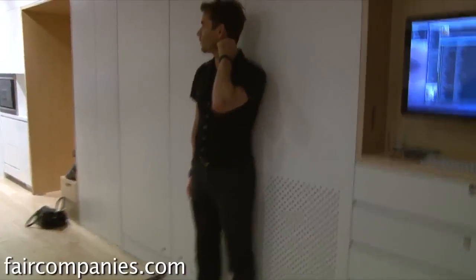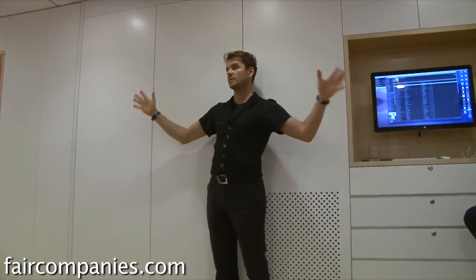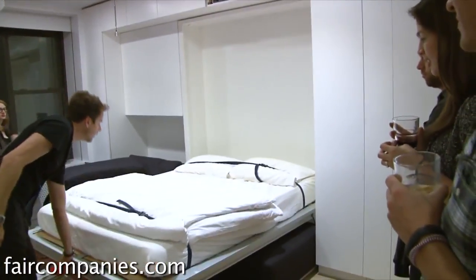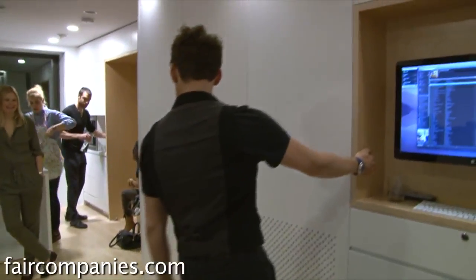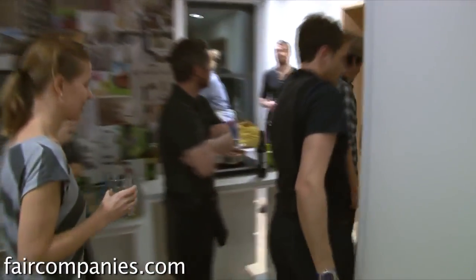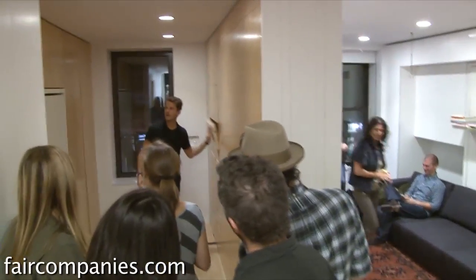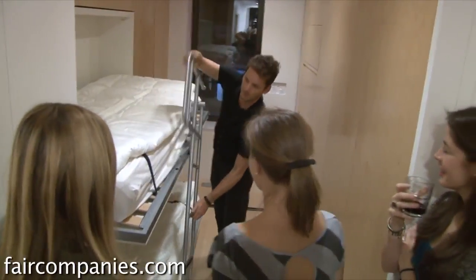Look together. Show you how the apartment works. The main idea is this main space transforms into five or so different spaces. This is the office over here. And show you the master bed. This is when you have guests over. This wall is pulled up. This comes out, if you guys will come around the corner. There's a bunch of storage for the guests here, a couple drawers down here, stand-up desk here for very tall guests. It's like you're on a ship.